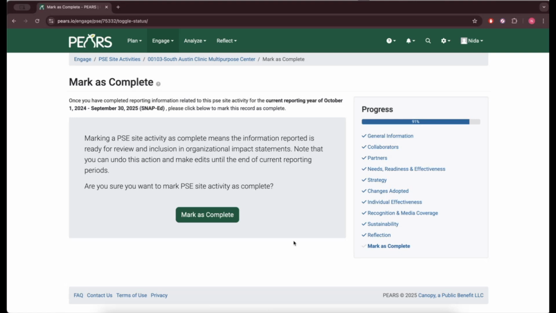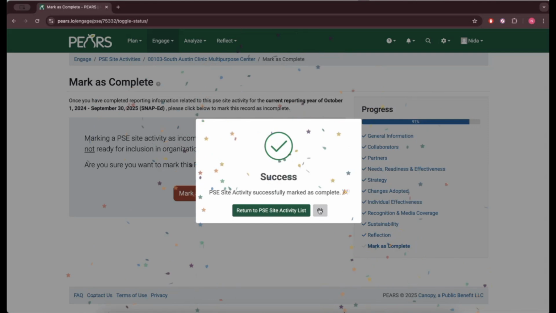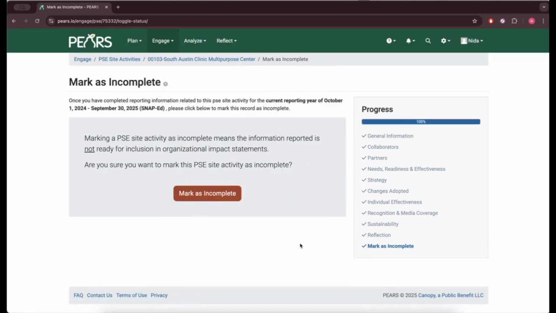UTHealth and HHSC will both have access to your IA data as part of the permissions we have in PEARS. However, your data will still remain private and available only to your agency. Your individual data will not be shared across agencies, and other agencies will not be able to download your data. Only HHSC and UTHealth will have permission to export your data.